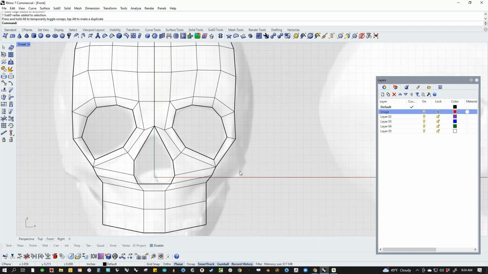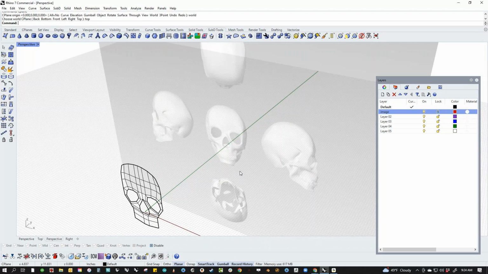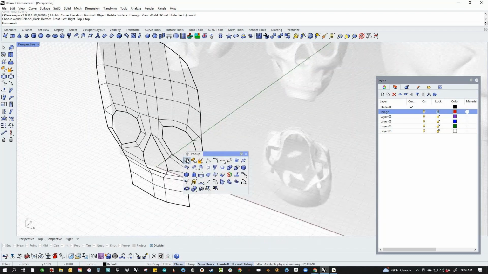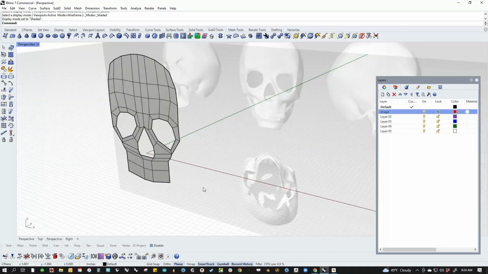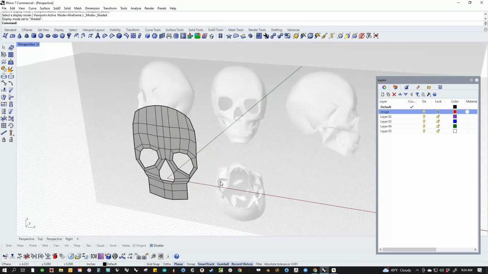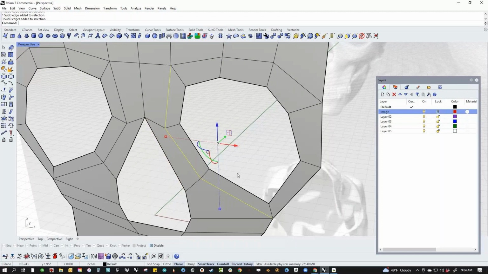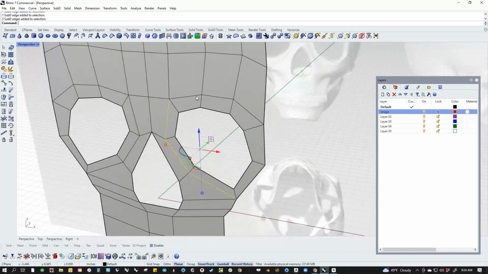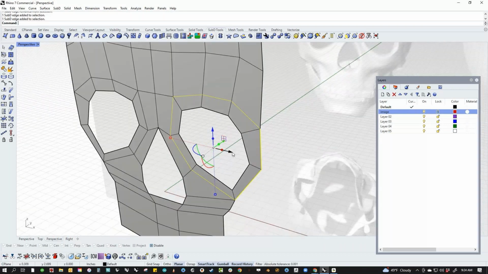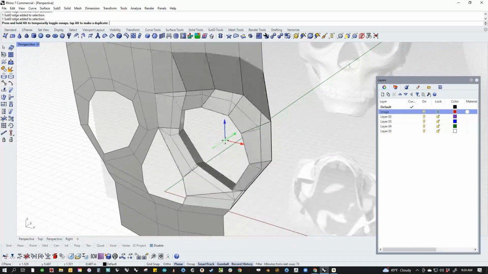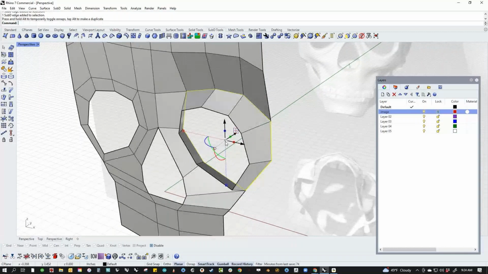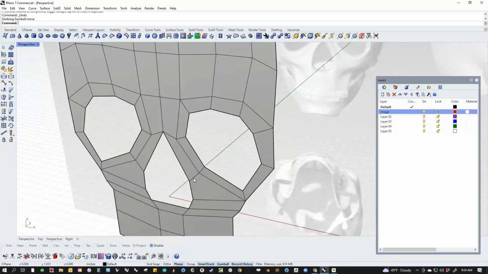So now what we need to do is start thinking about how we are going to get this thing into 3D space, how we are going to get this from being flat into something that we can then start messing with. The other thing that we need to worry about is we've only got these 3 edges right here. So the only thing that we can do with this ring is pull it out like that or push it in like that. But the problem is that doesn't necessarily give us what we want.